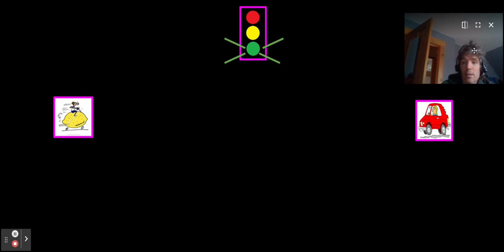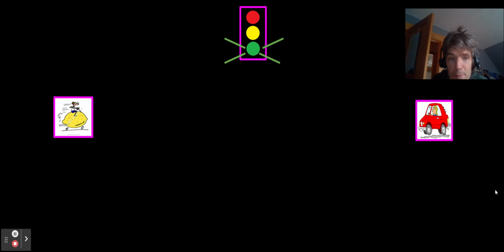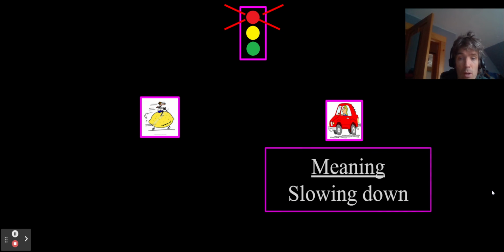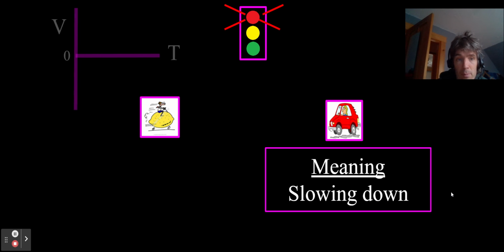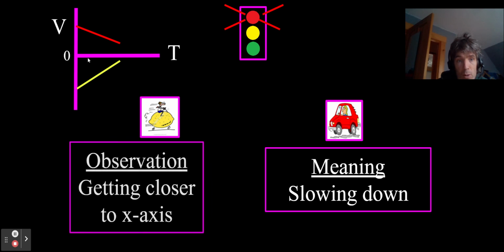All right, now let's look at these two cars coming along. You can see there's a green light. As the green light turns to yellow and then to red, what are these objects going to do? Hopefully they're going to slow down and eventually stop. So whatever line we draw here on this velocity graph needs to show these objects slowing down. These lines are going to be coming towards the zero, like that. So when the line decreases in value, by decreases I mean getting closer to zero, that means the object's slowing down.